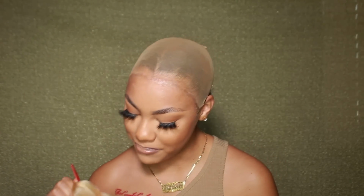Time to try again. I'm gonna put my wig on again off camera because y'all already seen what I just did. There's no need to do it again. But I can't have my forehead out here looking that big. I was really tripping. My forehead's not big in real life. But if I put on this wig, my forehead better be 2 inches small. I'm gonna tell you that. Alright, I'll be back. I'll put on this wig again.